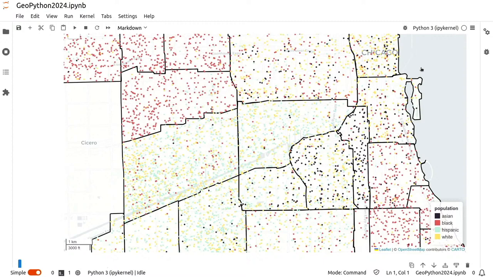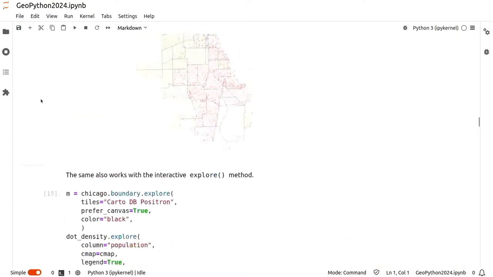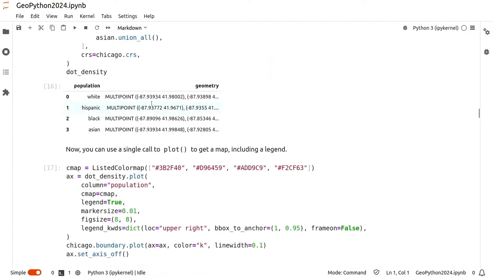Hello, I'm quite new to GeoPandas, but I see that you are working with Folium. Are there the same commands for ipyleaflet or not? You would probably be able to get exactly the same map with ipyleaflet. We don't natively wrap ipyleaflet in GeoPandas, but as soon as you have the GeoDataFrame with points, I think that ipyleaflet should be able to do exactly the same thing as we do with Folium.